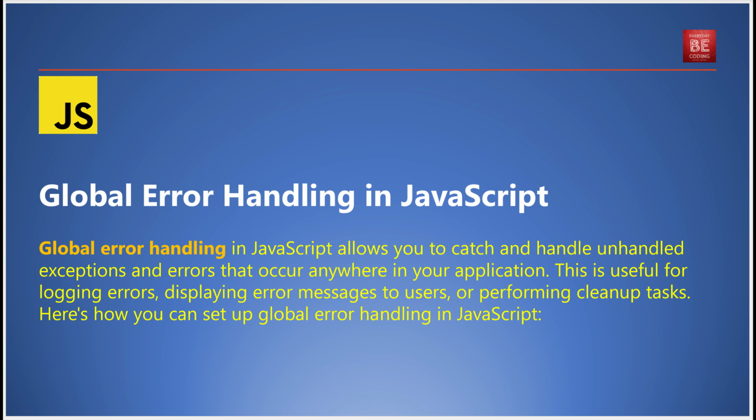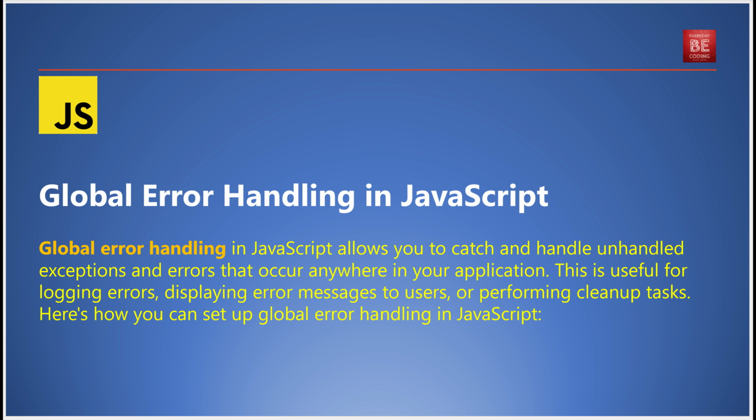Why is error handling such a vital part of JavaScript? Well, ponder this. What happens when an unhandled error occurs? It can result in unpredictable behavior or, worse, cause the application to crash. But fear not, JavaScript provides a way to catch these unhandled exceptions, and it's called global error handling.